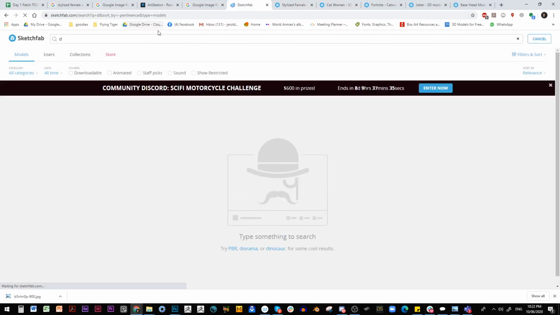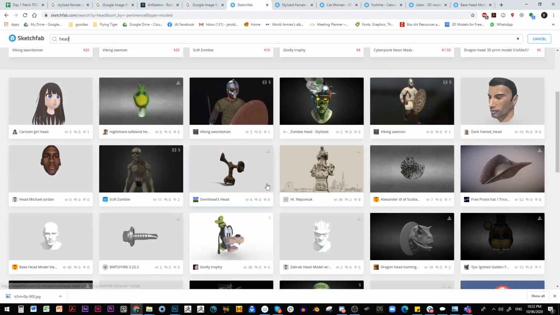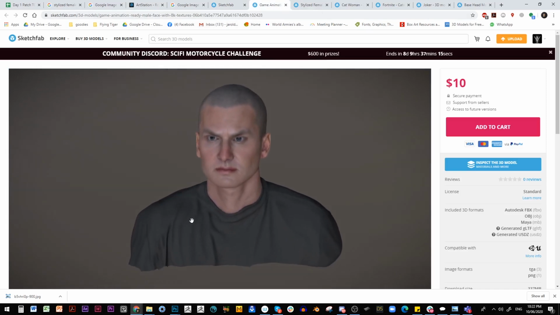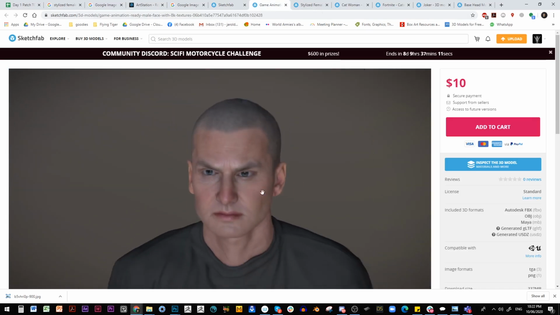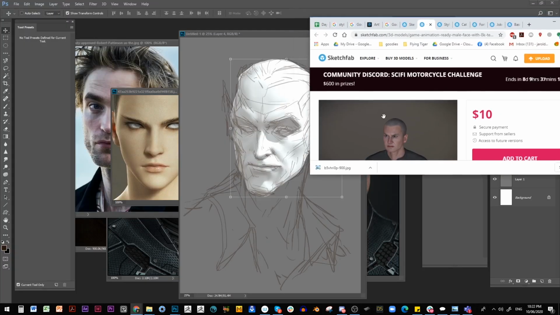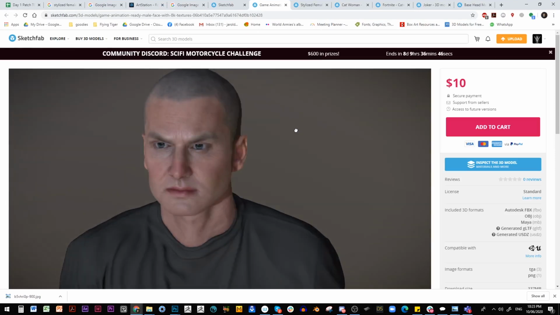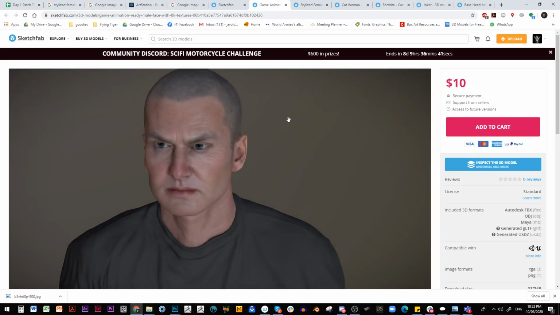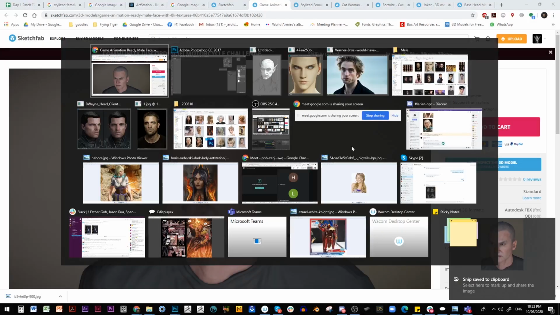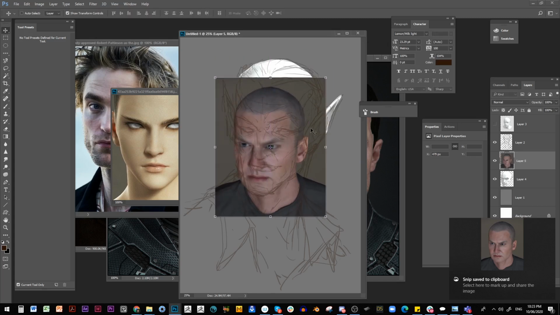So next, what I'm going to look for is another Sketchfab head. And for this second head, I don't need any lighting information. All I want is actually texture information. If you look at this head sculpt, or this head model, there are a lot of micro wrinkles and really nice skin textures applied to this model. And what I want is a clean screenshot of this texture minus any lighting and shadow.